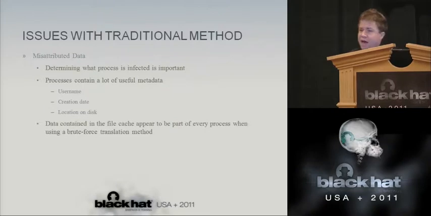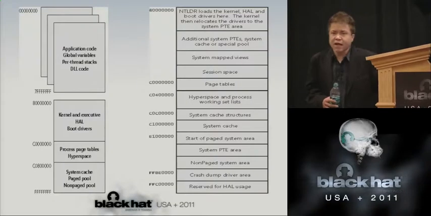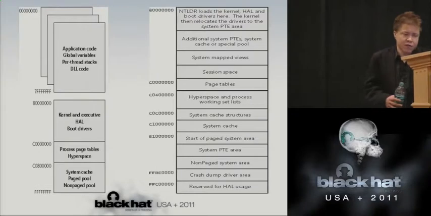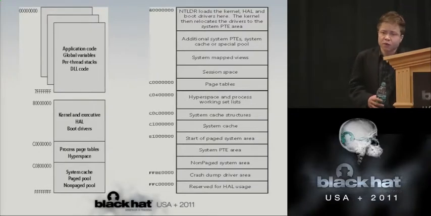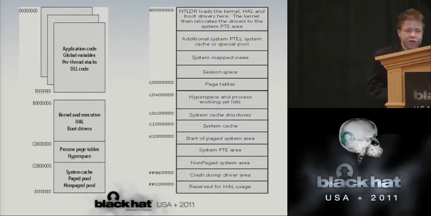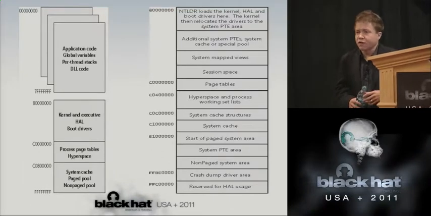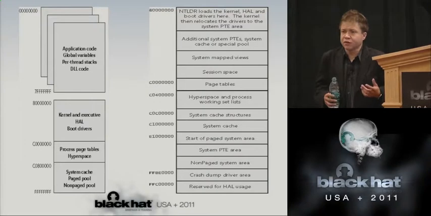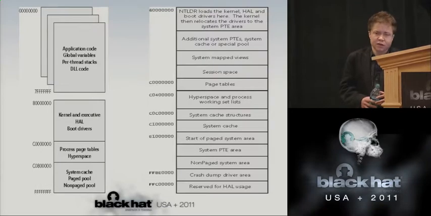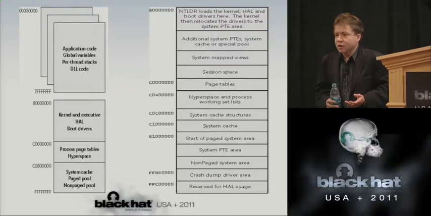Files that are in the cache, for instance, those are global addresses, and they'll translate across any process. Here's a diagram taken from Mark Russinovich and David Solomon's Windows Internals book. If you don't have that, I encourage you to buy it. It's very useful for doing memory analysis. Here you see a representation of a 32-bit system and its virtual address space, where C1000000 is the beginning of system cache. So what is system cache?